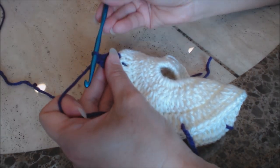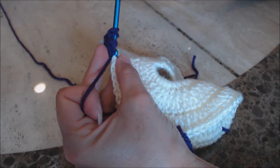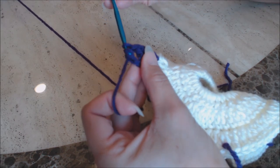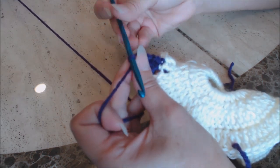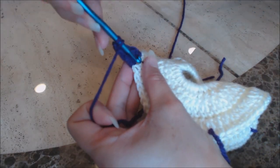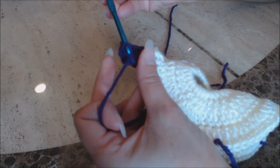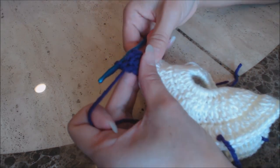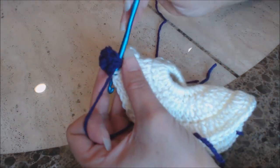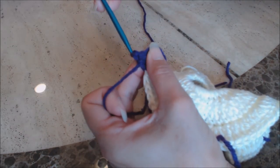Now we're going to do one more treble crochet, yarn over twice, go into the same stitch, bring up a loop, four loops on the hook, yarn over and go through two, yarn over and go through two, yarn over and go through two. Now you're going to do a double crochet in the same stitch, yarn over, go into the same stitch, bring up a loop, three loops on the hook, yarn over and go through two, yarn over and go through two. And now you're going to do a half double crochet, yarn over, go into the same stitch, bring up a loop, three loops on the hook, yarn over and go through all three for a half double crochet.